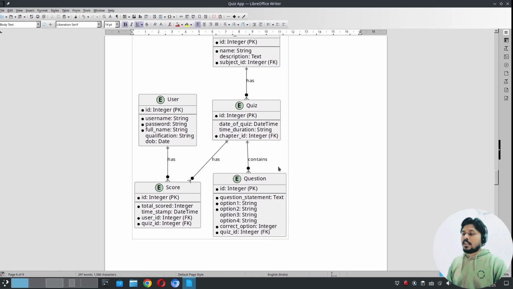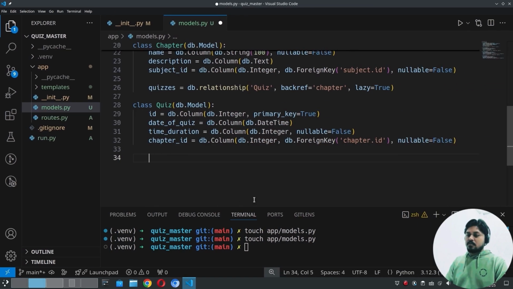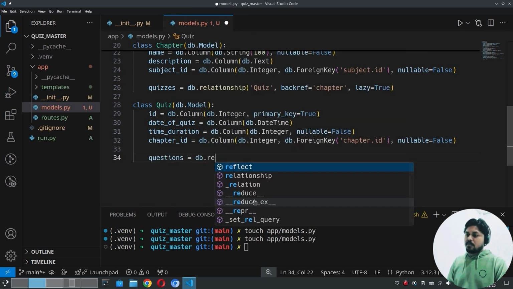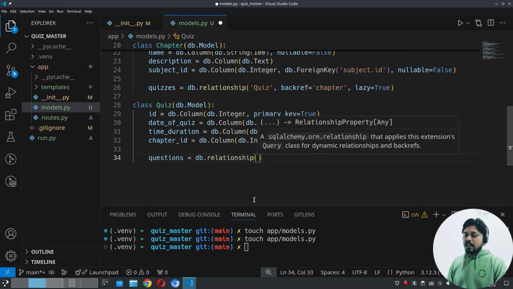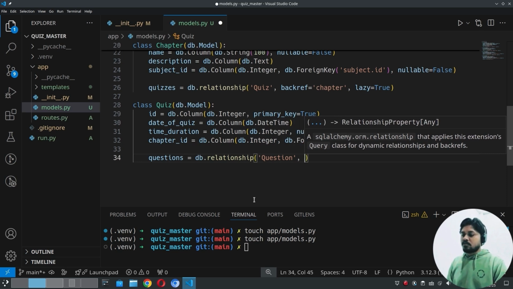Then the quiz has a relationship with question. So quiz can have many questions, and the relationship is that quiz will have multiple questions, and it will interact with the question model to fetch those.